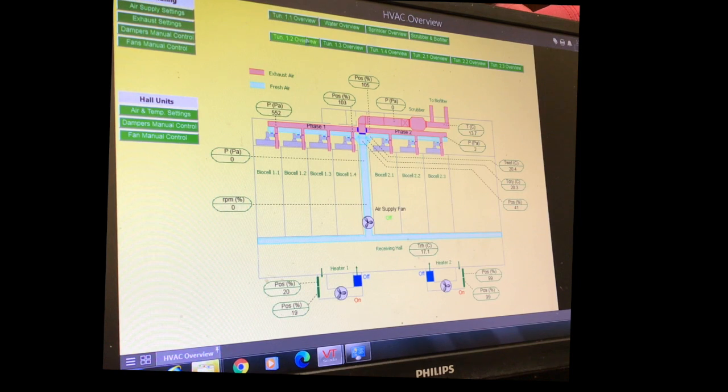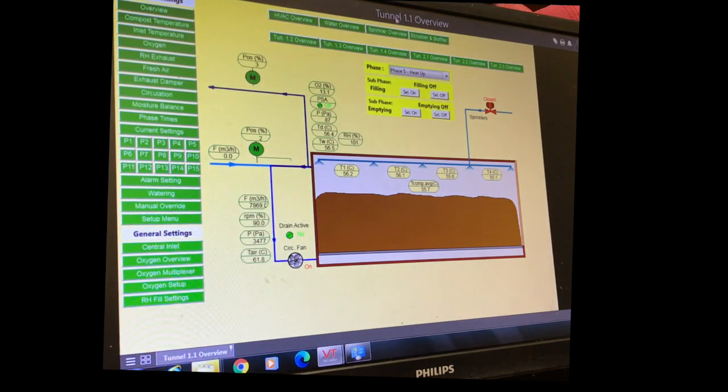We have 4 phase 1 tunnels: tunnel 1-1, tunnel 1-2, tunnel 1-3, and tunnel 1-4. All we're doing in those tunnels is filling material in, closing the door, turning a fan on, forcing air underneath the pile and exhausting that air.